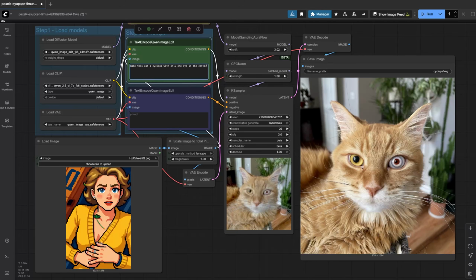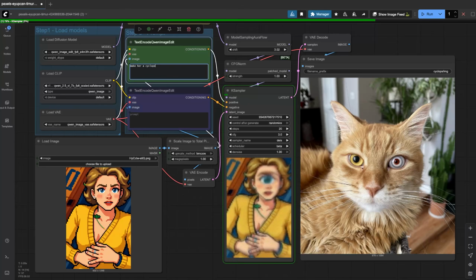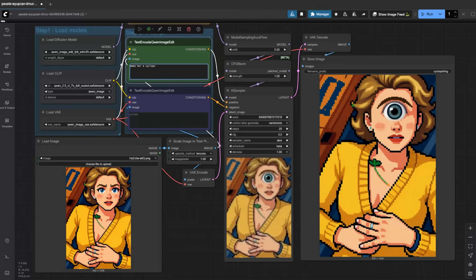Okay, last one we're gonna try. We're gonna do this pixelated style image. Make her a cyclops. Well, it works ish. It did not copy the style. So, doing this again, what I would do is try to do some more stylistic images in the data set. We only did realistic images. I'd also like to do 1 or 2 animals just to tell it, hey, we're not just talking about people here. But as far as making people cyclopses, this is a total win.